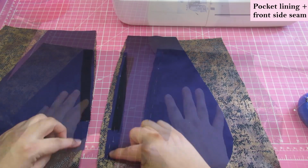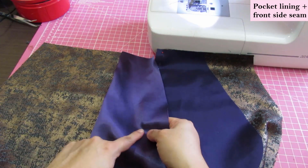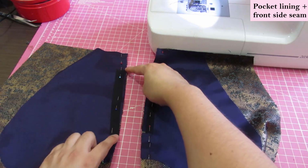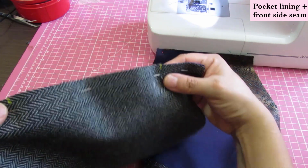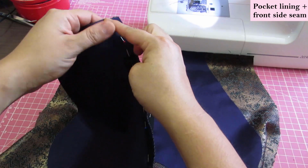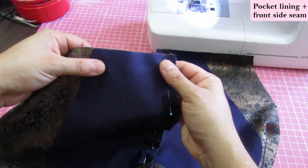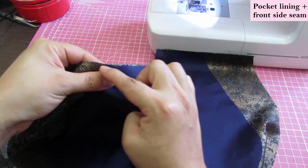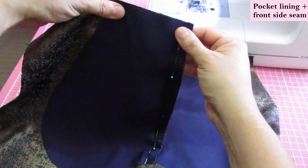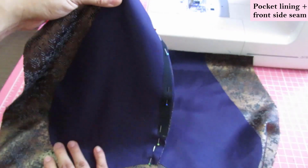End of these pockets. Both lining pieces are right sides together, matching the hip line, matching that notch there and that notch there on the other side as well. You can see they match perfectly. And now we will sew this from the top to the bottom. You can see that this pocket reaches the seam of the waist, so this pocket will actually be caught in the waist seam, so you won't have a pocket that's moving around too much inside.